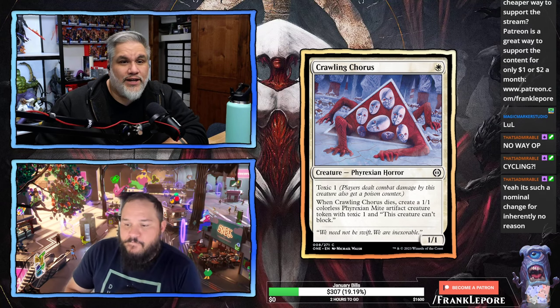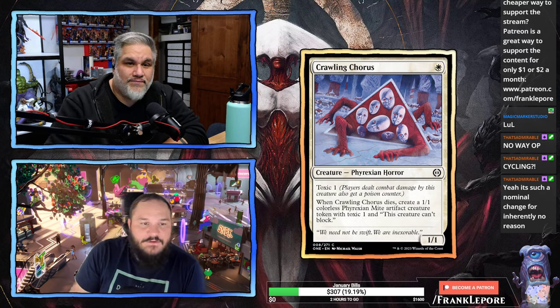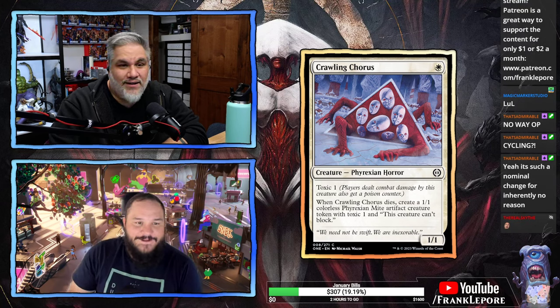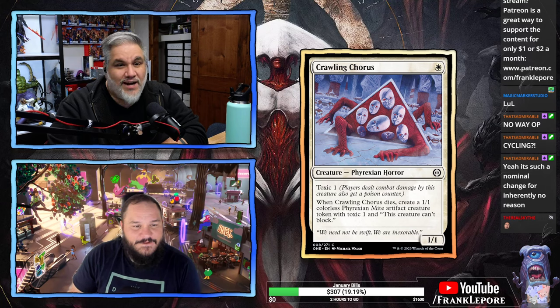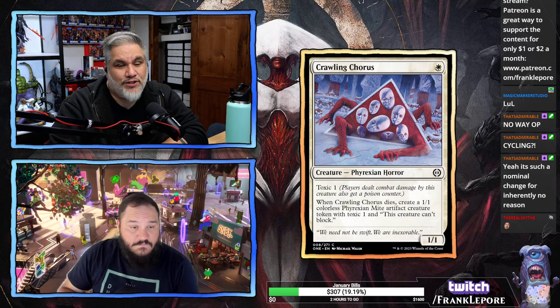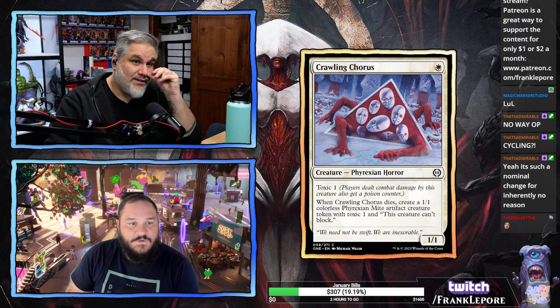Yep. Crawling Chorus. 1 mana for a Phyrexian Horror. And it's a 1/1. And it's absolutely horrendous visually. Toxic 1. And when Crawling Chorus dies, create a 1/1 colorless Phyrexian Mite artifact creature token with toxic 1. And this creature can't block.